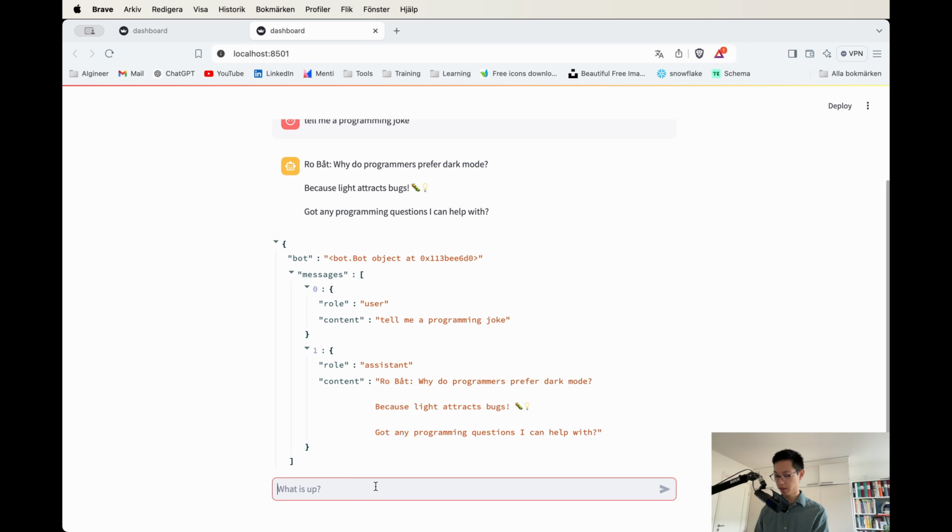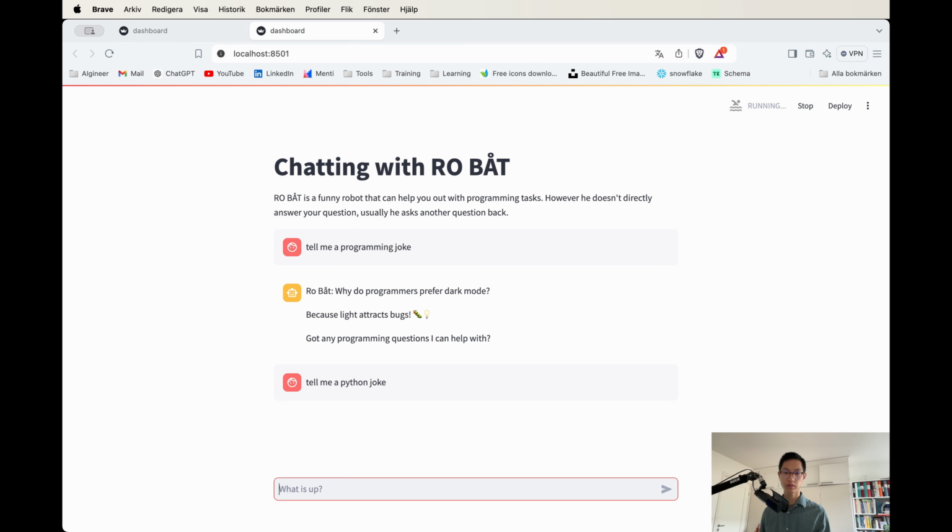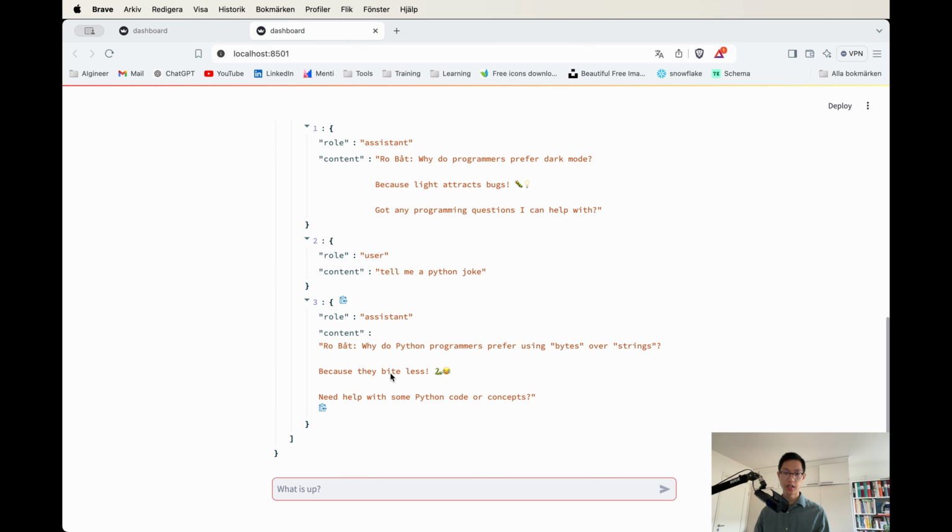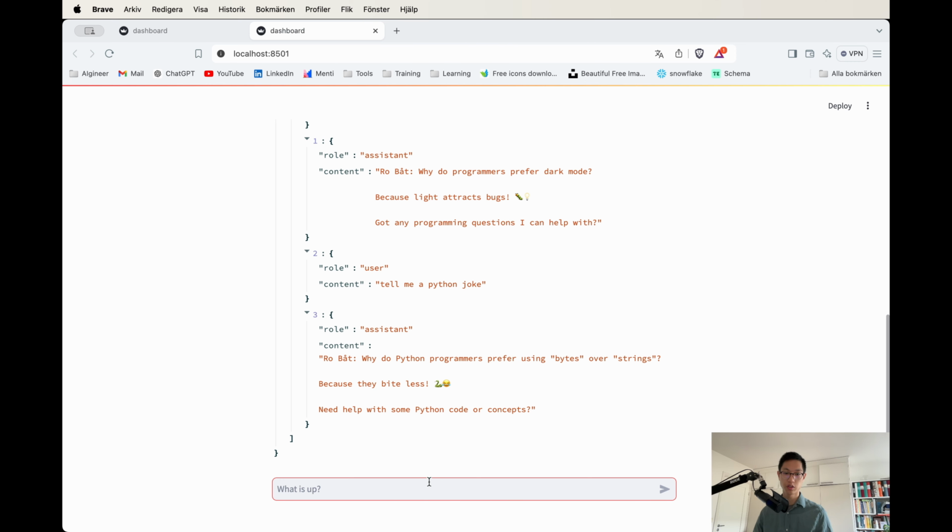So okay, tell me a Python joke. And here we can see, okay, why do Python programmers prefer using bytes over strings? Because they byte less. Okay. Need help with some Python code or concepts?